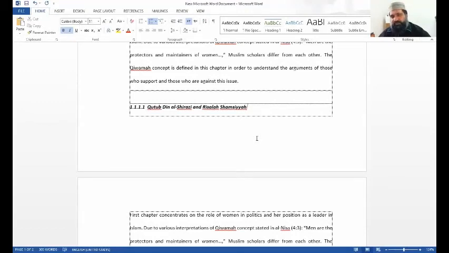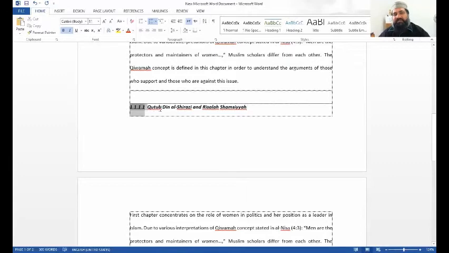Understood? I repeat again, if you have a subtitle at the end of a page, that means you need to have 2 lines of a paragraph with it. Otherwise, move it to the new page. Similarly, if you have a paragraph at the end of a page, minimum 2 lines of that paragraph should be there. If less than that, move it to the new page.